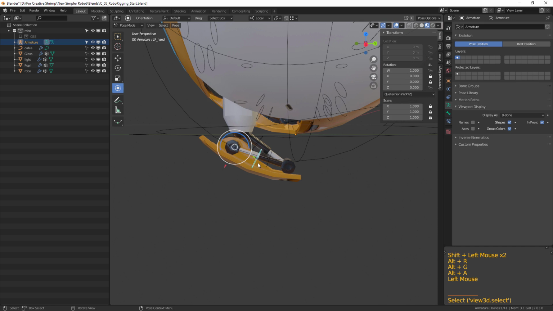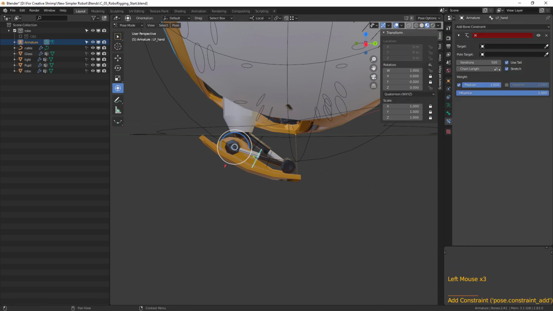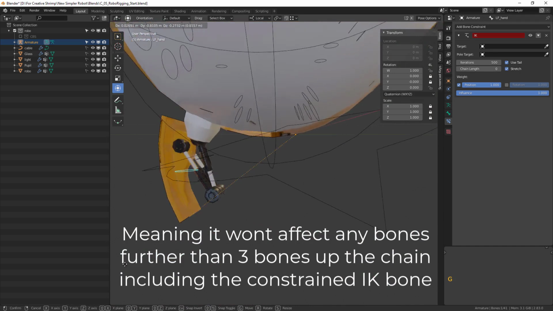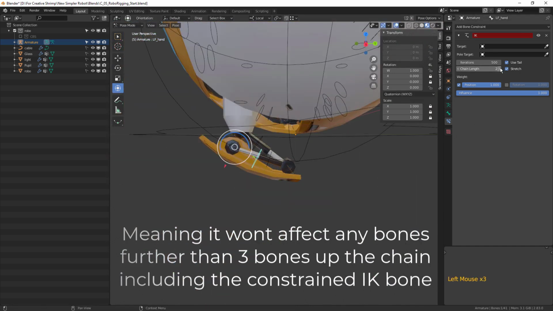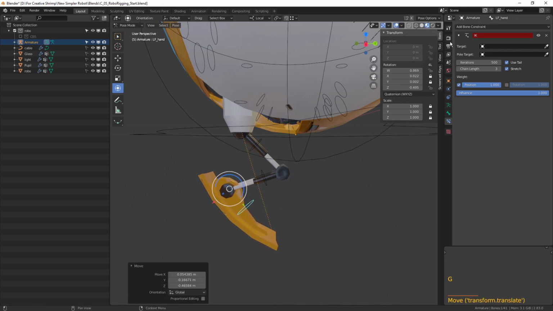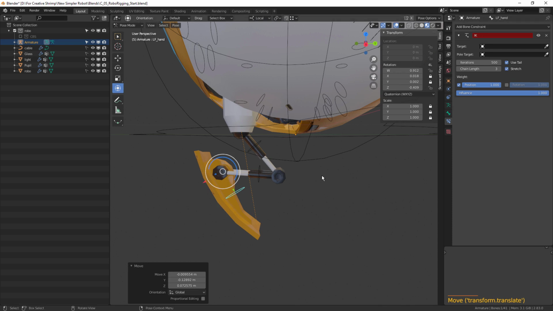And to do that, you simply select the last bone and you go to add the inverse kinematic constraint. And then from there, you don't need to specify a target or a pull target if you don't want to, but you need to set the chain length. Otherwise, it will move the entire rig, as you can see. So I'm going to set the chain length to three in this case. And now I have the same behavior that I had with the actual auto IK tool, except that I have it as a constraint and I can use that constraint in my favor, right?